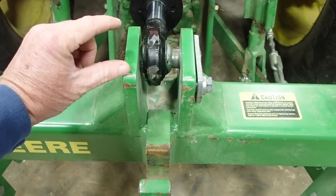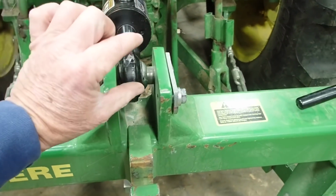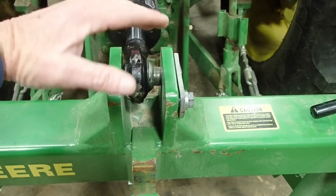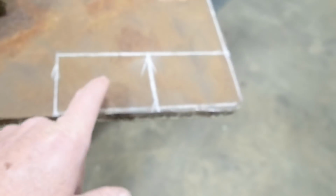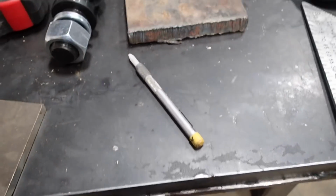and we're only going to come up 2.5 inches this way, because I'm going to put a piece of 3/4 thick on top that's going to sit on top of it, and that's what the hole for the ball is going to go through. So there's the two side pieces. I've got them drawn out right there, and then here is the 3/4 piece. It will be the top piece. I'll cut it out, grind it out, and do that.